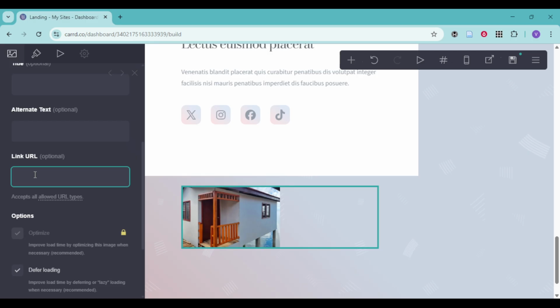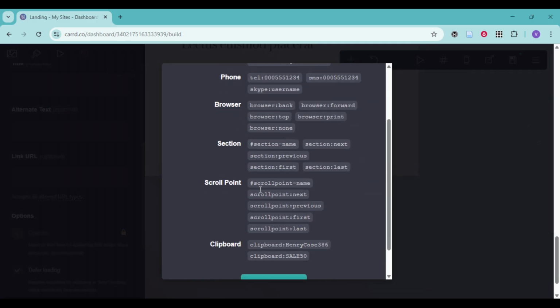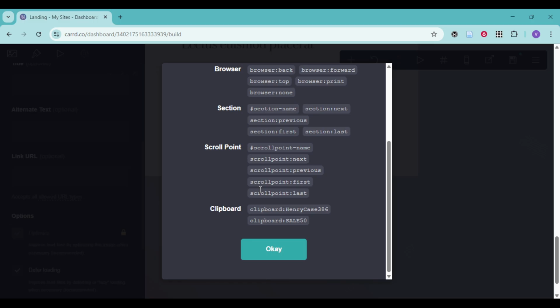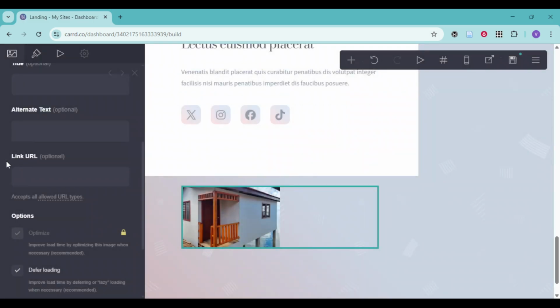You'll now see a list of your existing pages by name, such as Home, About, or Contact. Pick the page you want the image to redirect to. Think about intent here. A team photo might link to About, a product snapshot could go to Services, and a mail icon might jump straight to Contact. Choosing the most logical destination helps users know what to expect when they click. When you're satisfied with the target, click Done to save the link settings.